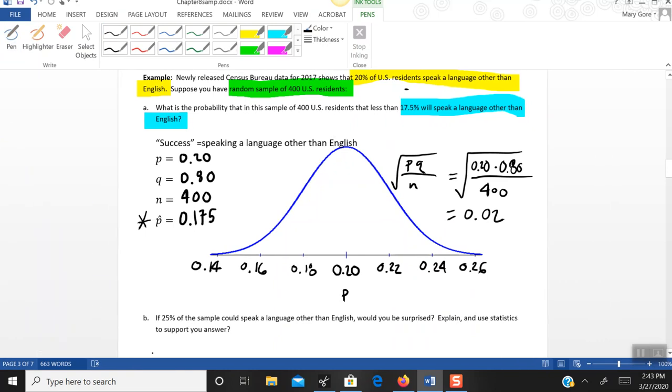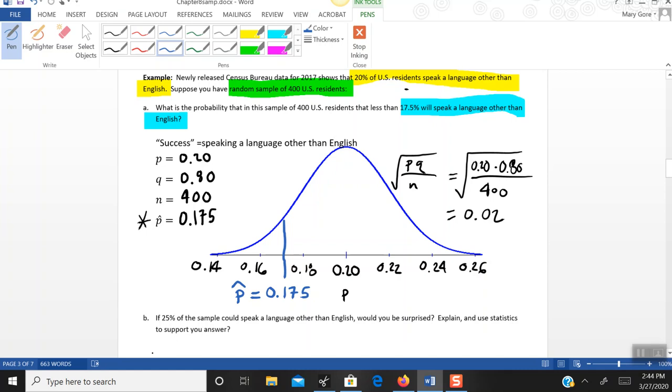Now this is the point in which I use it, because I want to know specifically how likely it would be if, let me just use a different color here, and this will be 0.175. There's p-hat. It gets plotted along the axis where it belongs on the number line. So it's not part of building this. It just gets put into this model, where p is 0.2 and q is 0.8. And of course, here it is. And I want to find a probability, which is an area under the curve.